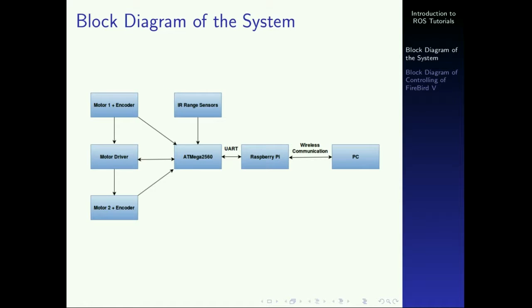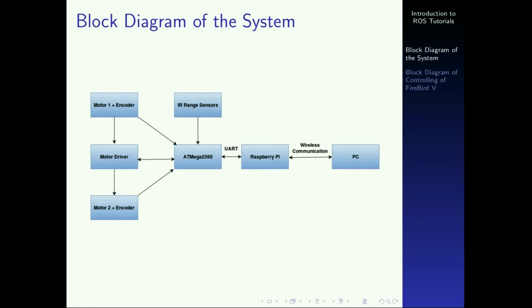I hope that you have gone through the navigation video thoroughly. It is very clear that our system, as seen from the block diagram, fulfills the requirements of the ROS navigation packages. Here our embedded controller is the Atmega 2560 and all the sensors and actuators are connected to the controller. Since we are not using rosserial, it is a three-way communication.